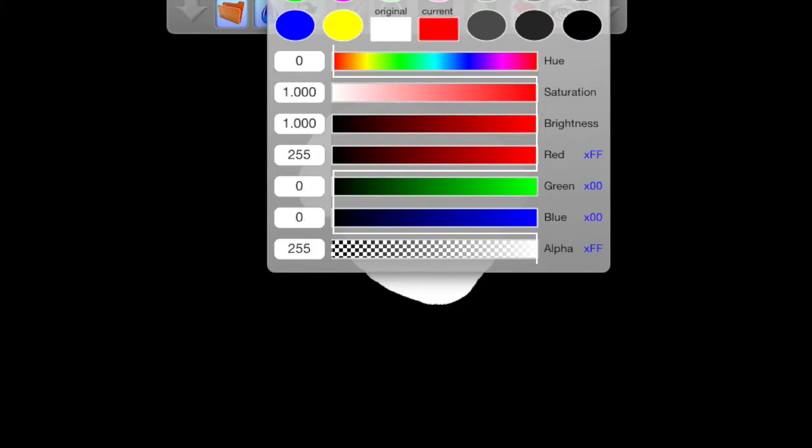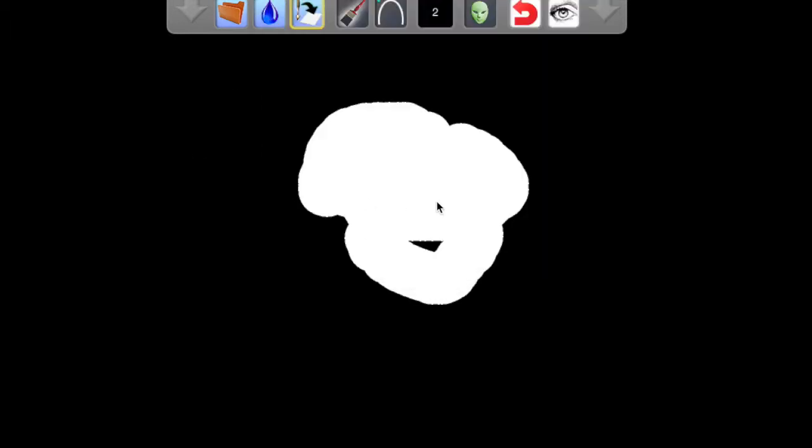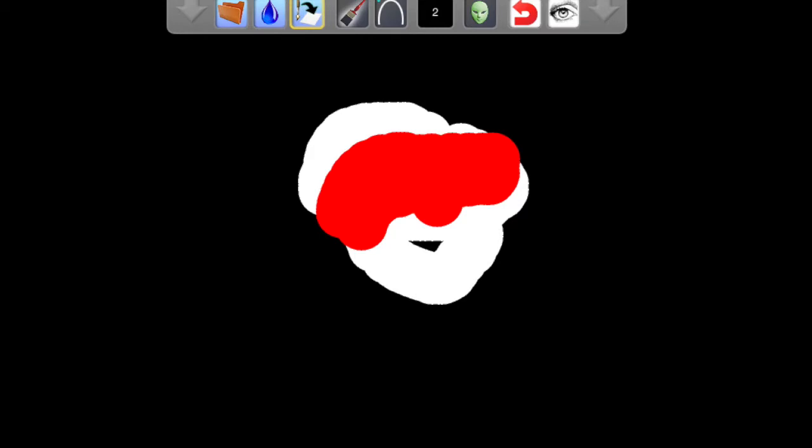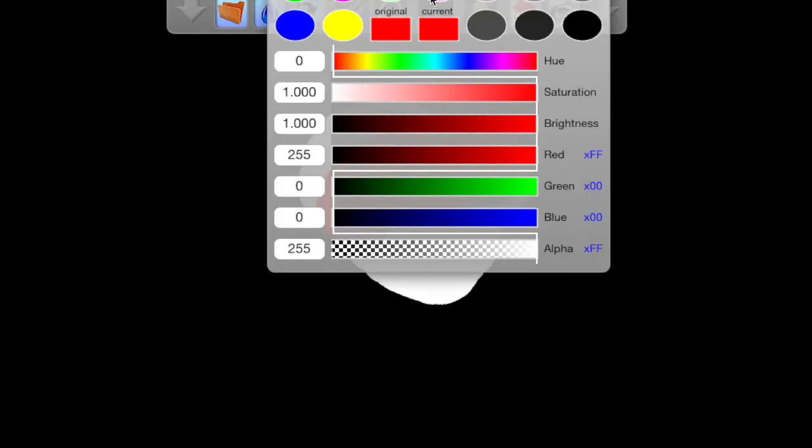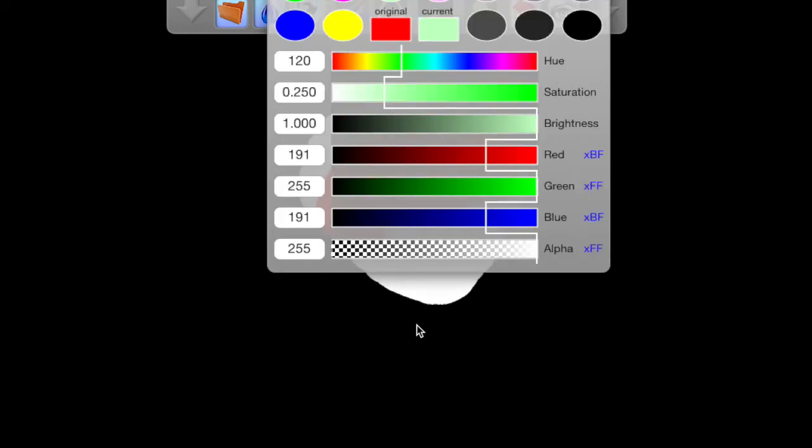To simply pick from our ovals, I just tap the oval and the current color changes immediately. So here I've picked red, and if I paint, we're immediately painting with red. We can see our color red is now on our control pane. Again, I could change to a different color, and immediately we are painting with that color.